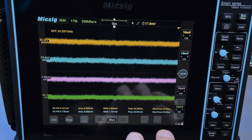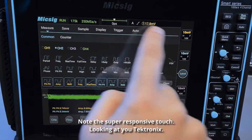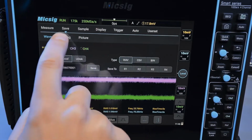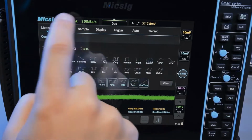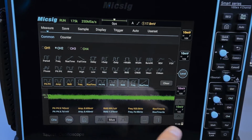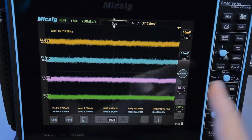So there's a main menu, which is accessible by pulling down from the top, which is this menu here, and it's subdivided into these top categories right here, and then underneath each category you have subcategories. Does that make sense? So each item has quite a few things you can modify, and the very first thing is a measure menu, which has all your measurements. That's what these measurements here at the bottom are, and the yellow ones are for the first channel and the blue ones are for the second channel, so it's all color matched.